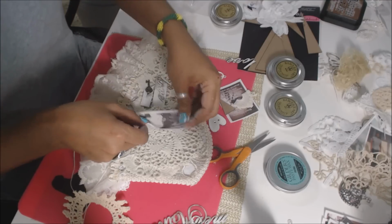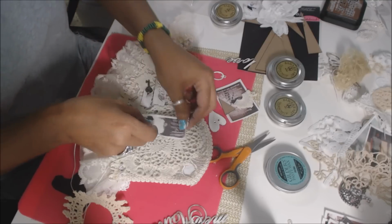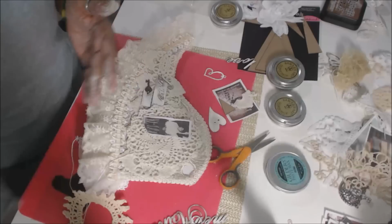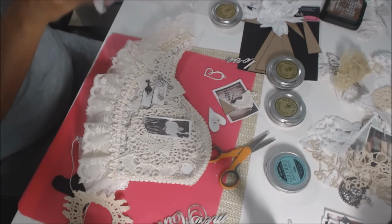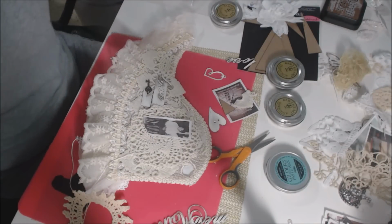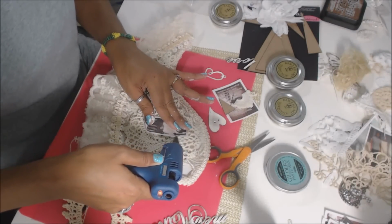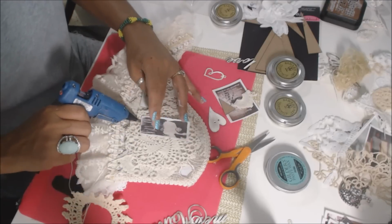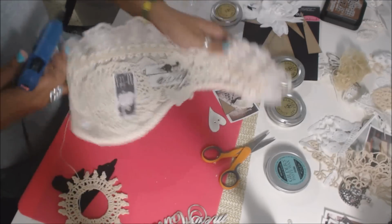All right, and I do need to clean my hands now. That's kind of grody. All right, so now I'm going to go ahead and glue that down. And notice I just kind of went off on the side of the doily just because I'm going to be putting a sentiment on the side.